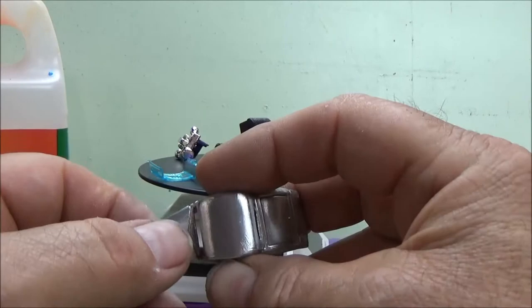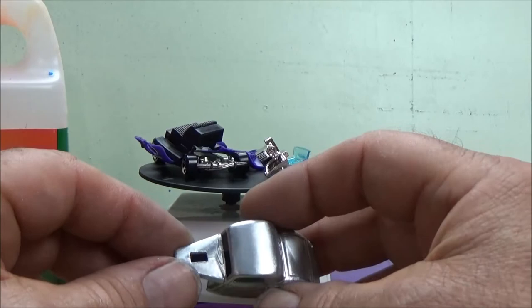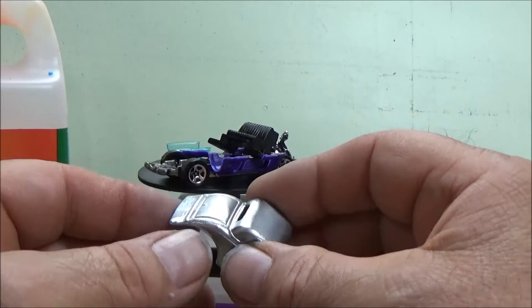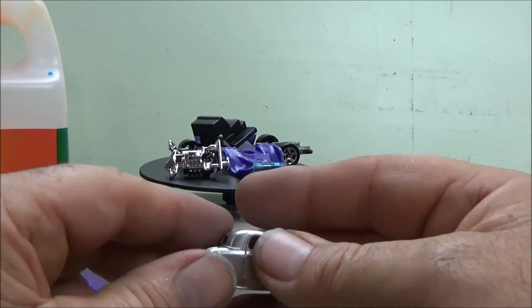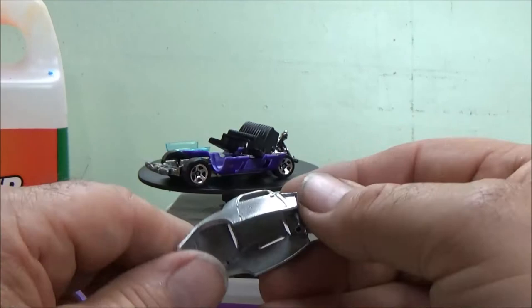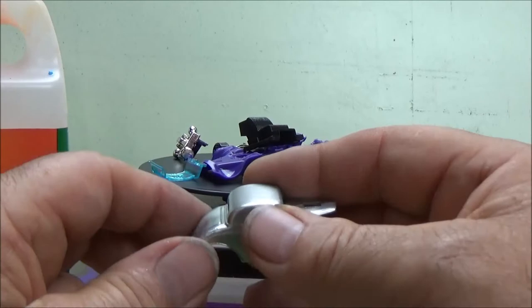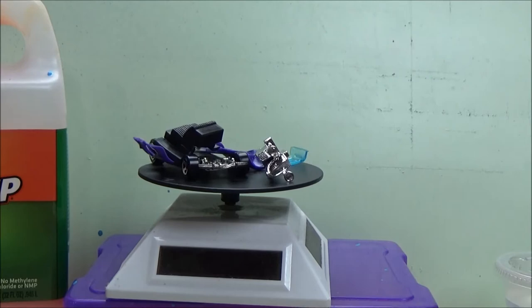I've decided I'm going to go ahead and leave the hood scoop. Even though I don't believe the California Kid had a hood scoop, I think it adds a lot of character to the car and there's going to be flames on either side of it, so it'll look cool. I'm going to hit this with the wire wheel, polish out where I had to file it down, then hit it with some premium black paint. I'm going to have to paint it two or three times depending on how the paint job comes out. I'm kind of a perfectionist when it comes to stuff like that, even though it doesn't always show in my work. Let me go wire wheel it and paint it and we'll be right back.